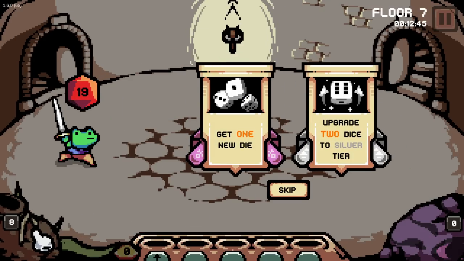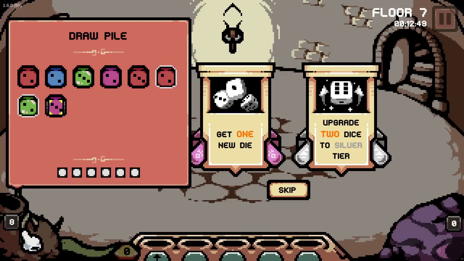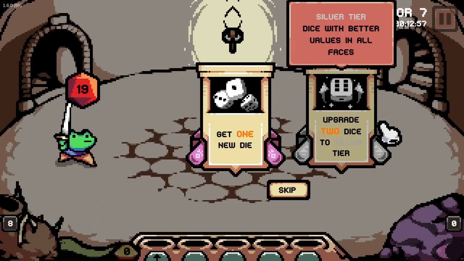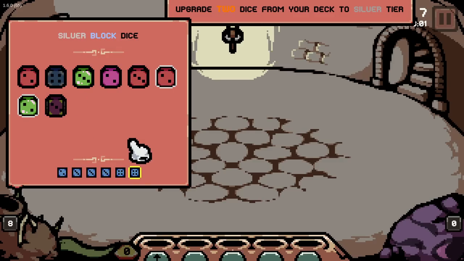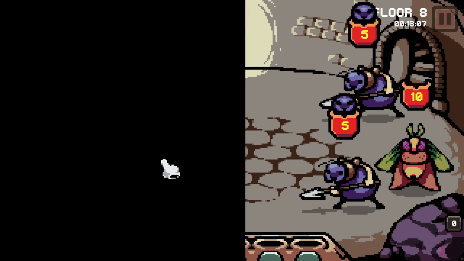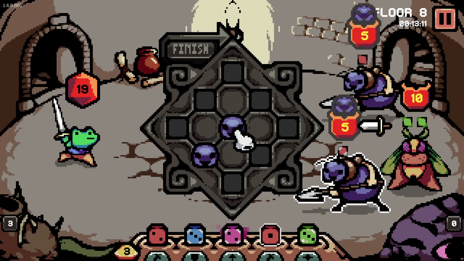Upgrade two dice to silver or get one new one. I do really want to get another defensive die, but I don't know if we're going to. So let's at the very least upgrade that. And I think we'll upgrade our boost. Upgrading our boost is, it's like the least, I don't know. Like I'm actually, oh, what the hell?